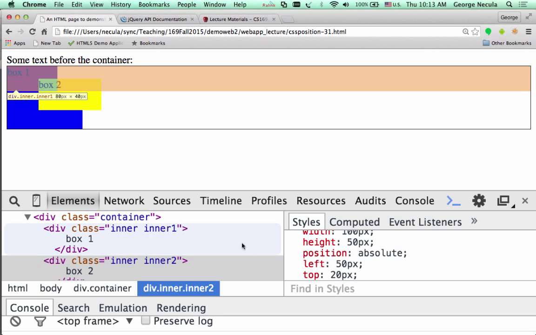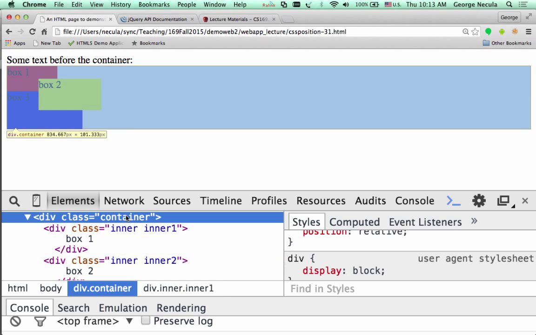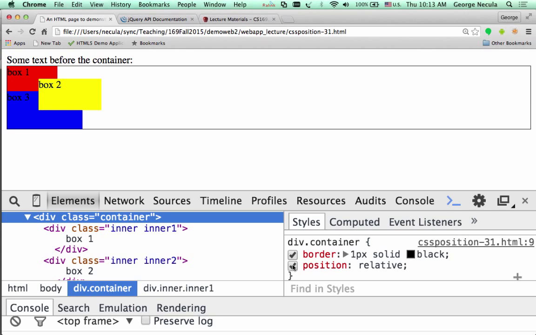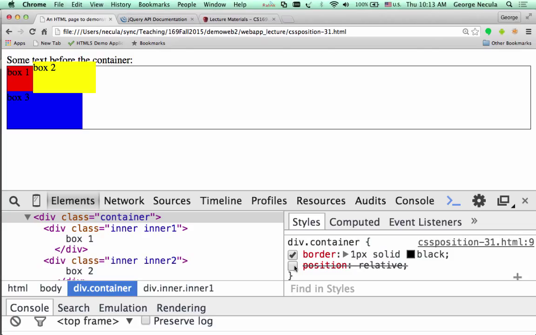Here's one thing that I mentioned last time, but I can show it again here. I told you that these check marks here you can check or uncheck to temporarily turn off one of these declarations to see what effect it has. So this is the position relative for the container. Notice if I uncheck it, box 2 becomes, essentially, as if you didn't have this. Now it's positioned with respect to the body. It's still 20 down from the beginning of the body, and 50 right from the left edge. And if you turn it on, it moves back.